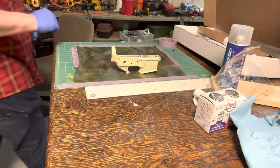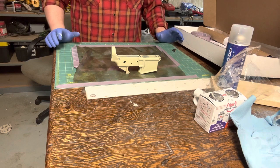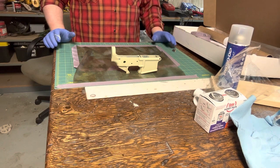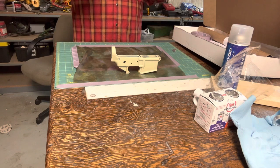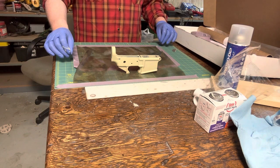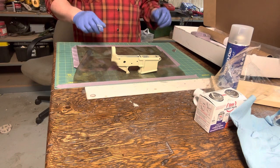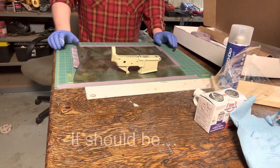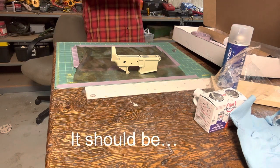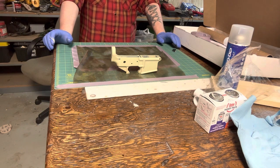All right, there it is in all its glory, finished, painted, and dried. So we've got the film ready to go. We've got the bath ready to go. I'm gonna get a timer, move the camera over there. We're gonna lay the film onto the water. We're gonna let it sit. Then once it expands and contracts, we'll spray the activator, which honestly is my biggest fear in this whole thing, is the activator, either over-activating it or under-activating it, but we'll get that going and then we'll do our dip.